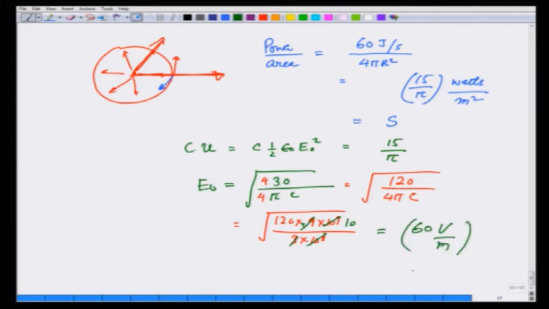Imagine this, if you are standing 1 meter from a 60 watt bulb, you have an electric field related to that radiation as 60 volts per meter. Over 1 meter that voltage difference is going to be 60 volts. That is how much the electric field is. Further away you go the power spreads over a larger area and therefore, electric field is going to go down.